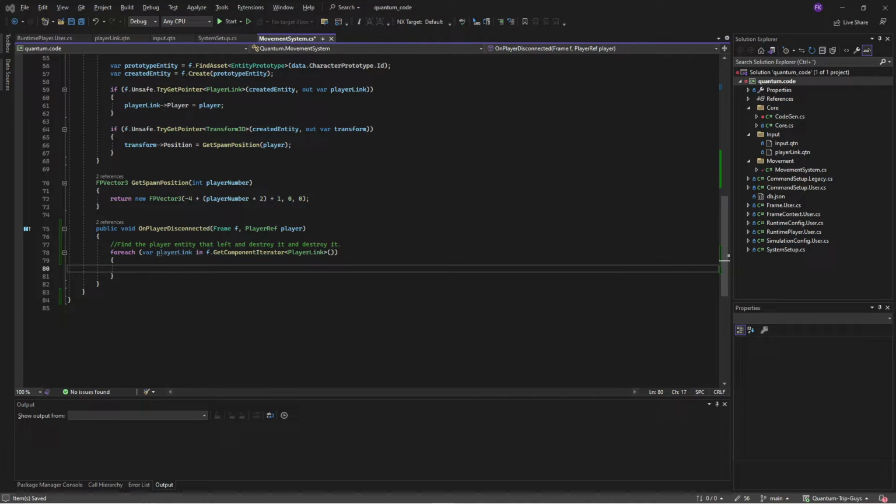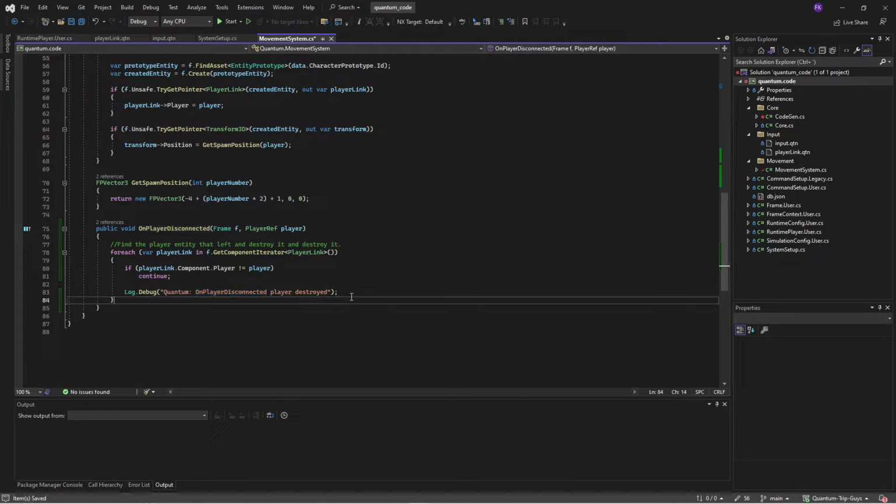So if the player link component's player is not equal to our player here, that means that it was not the player that disconnected, then we are just going to continue. If not, we are going to add again to the log, "OnPlayerDisconnected, player destroyed", and then we are going to do a frame destroy of the player link's entity.